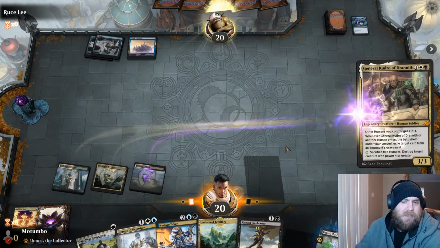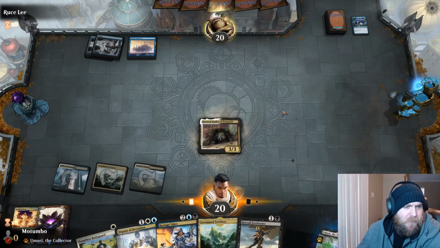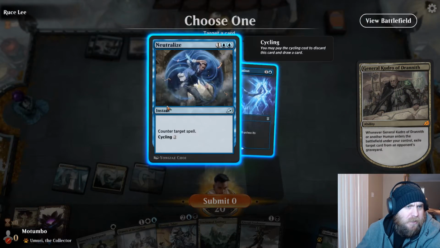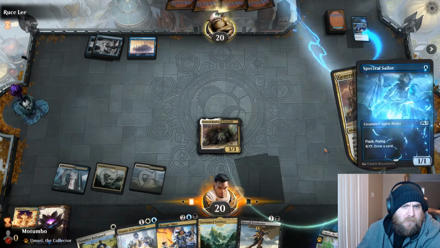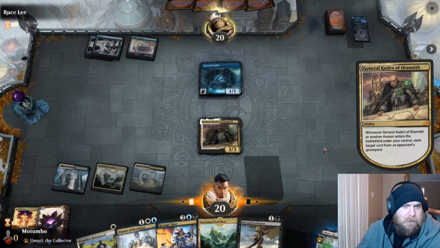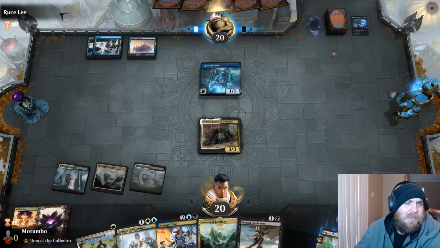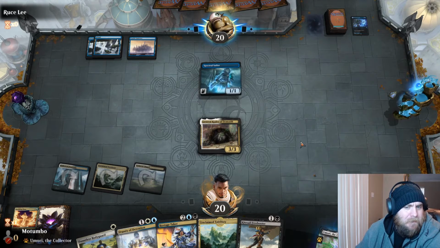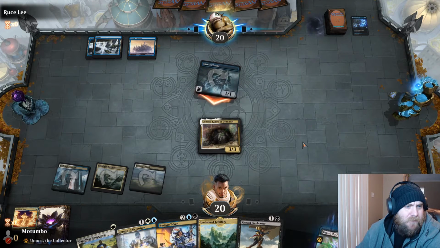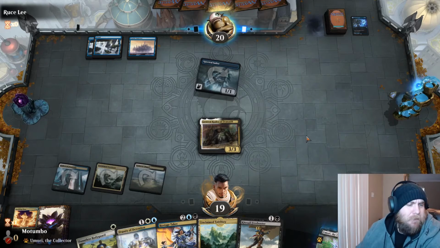I think I'd rather just get down the big 3/3. This could come down next turn, potentially. Let's get rid of that. Oh. So this is the aggro deck, but with all the counterspells. Okay. So you're getting in for one because you're not going to be blocking.